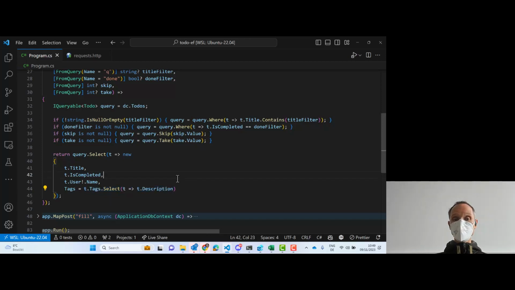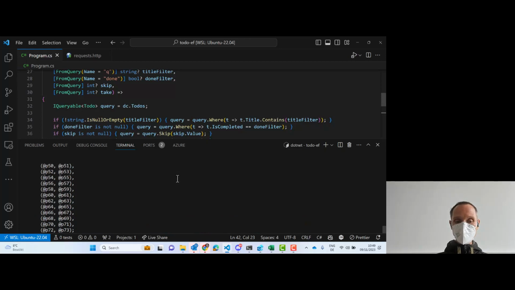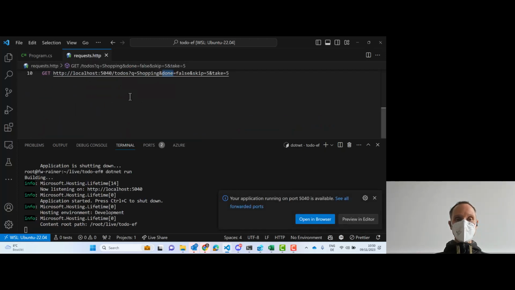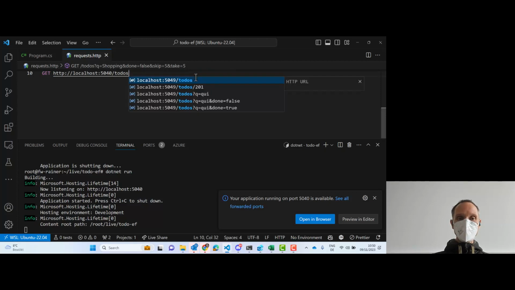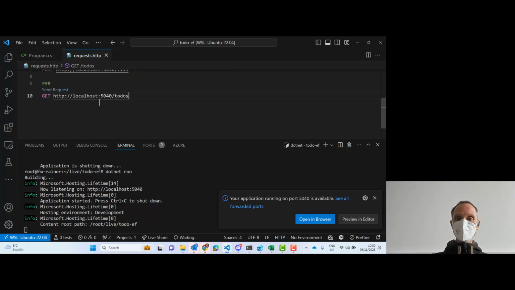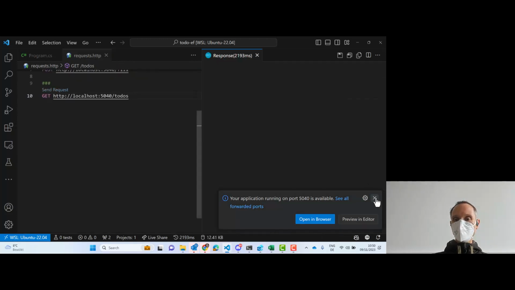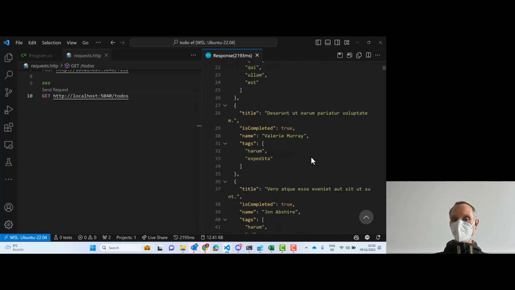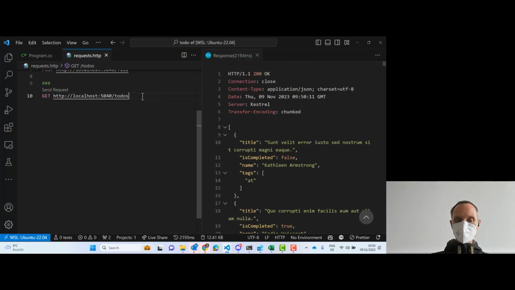Before we go into the break, let me quickly show you that this really works. You can try it, run it. First, I am going to try it without any filtering. Run it. Let's see if we get something back. Yep, I get something back. So let's add a filter.